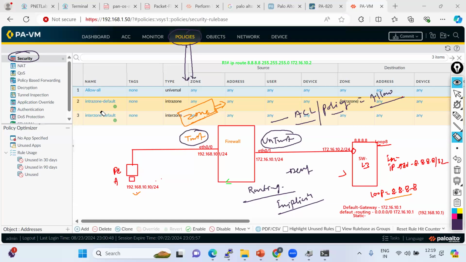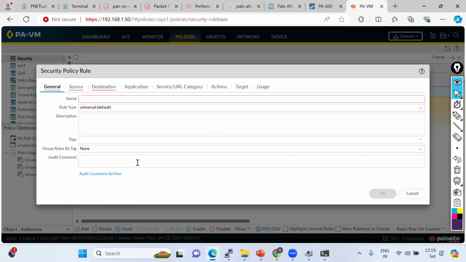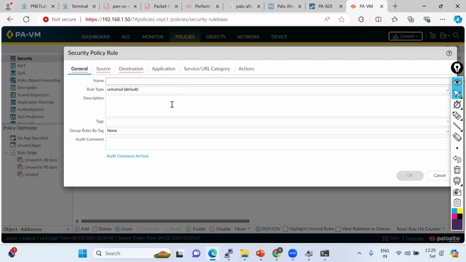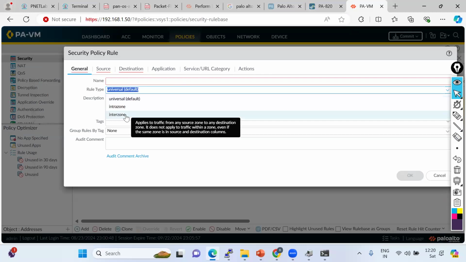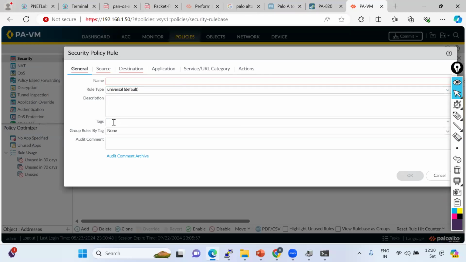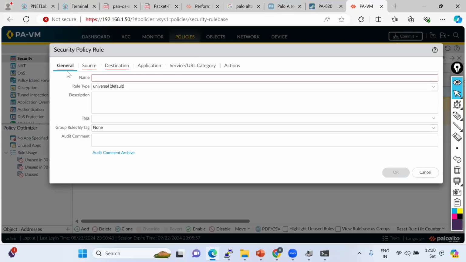Now I'm moving to the actual content inside the policy. If I'm going to add a new policy, in the general section we have various things: the name, the rule type, that is universal, intra-zone or inter-zone, the description, the tag, the audit comment and so on.